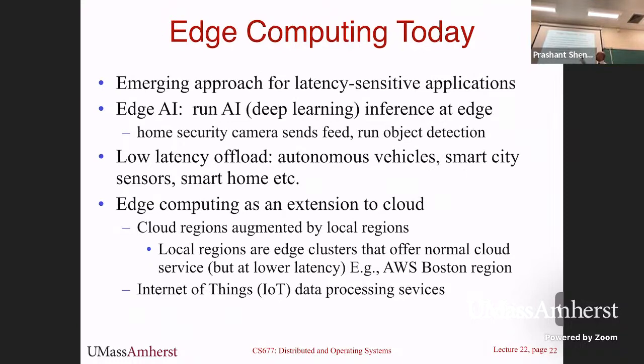And with deep learning, this has essentially become extremely popular. So now you do something called edge AI. Edge AI essentially says, I train my model in the cloud. I spend a lot of compute resources to train that model, but then I deploy it at the edge for inference. The training is done in the back end. The inference is being done very close to users. So you have all kinds of new applications.